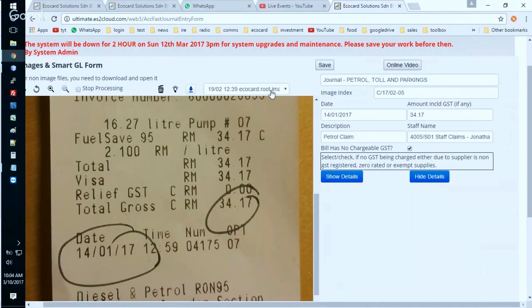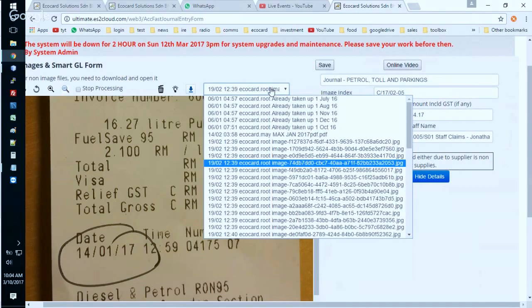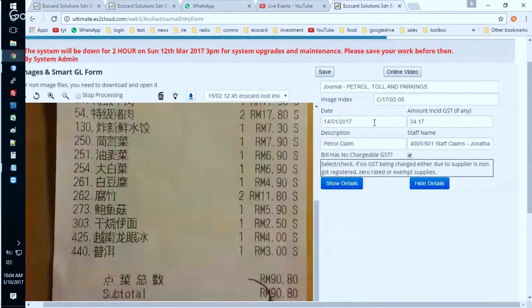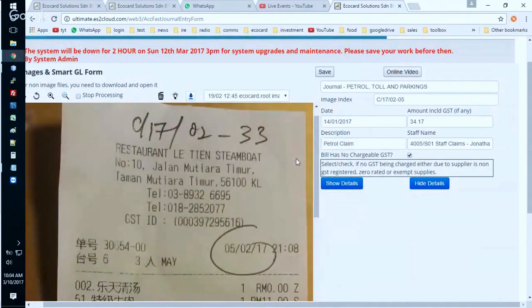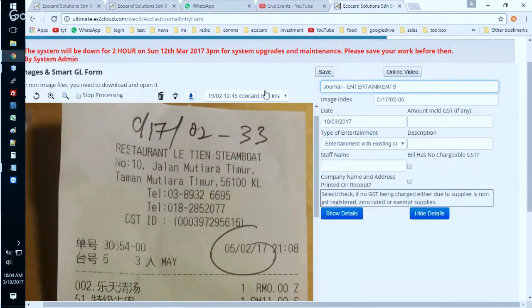Now, assuming you have a different transaction, a different image, entertainment expenses, then what you have to do is just change this screen to entertainment.